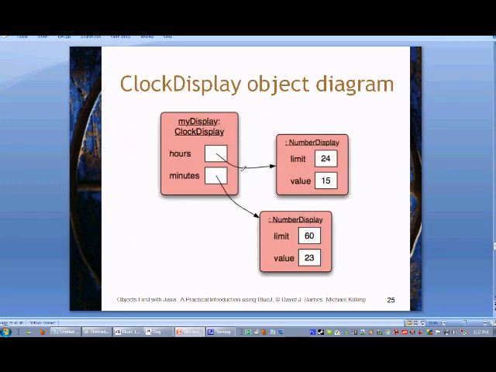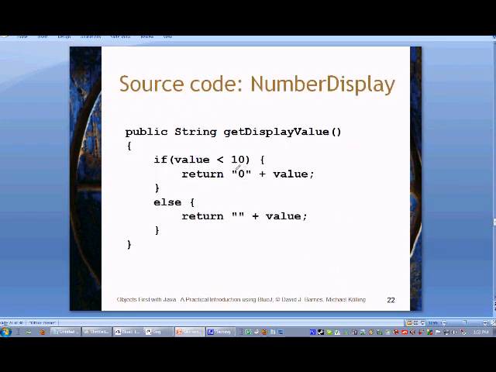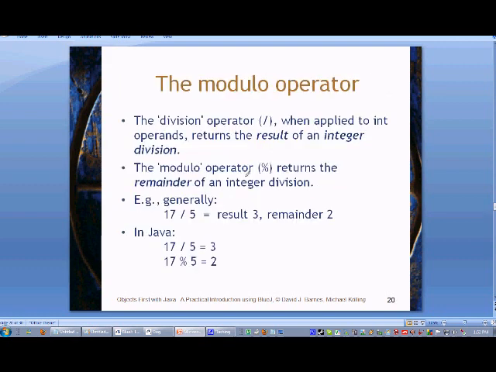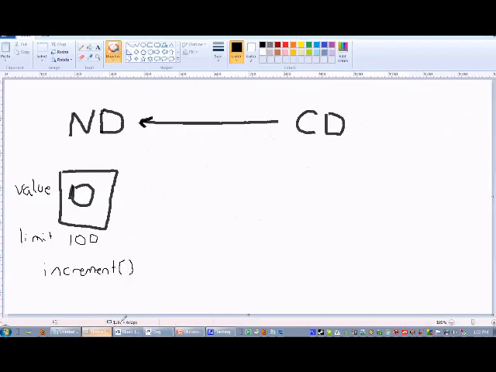And if I look back at my picture, the number display has two instance variables. A value, which is the one and only current value being displayed, and a maximum value, which it never quite reaches because it rolls over when it hits that.